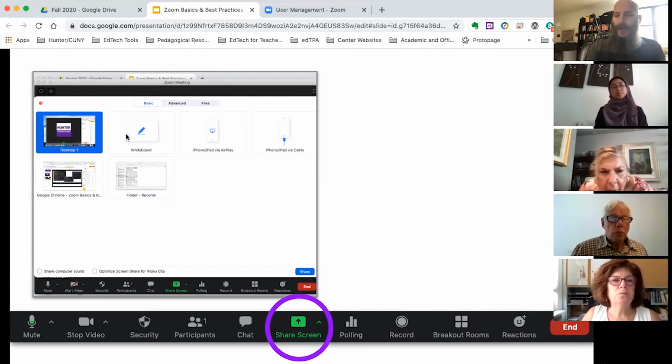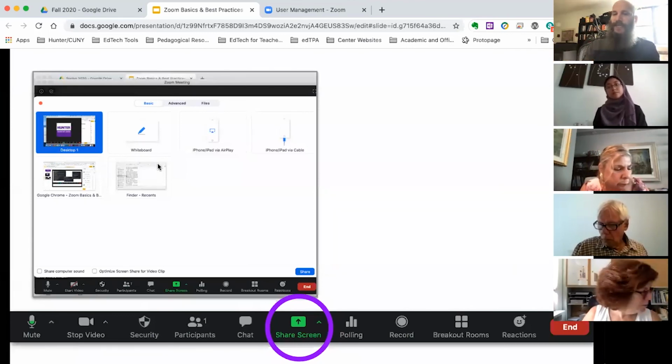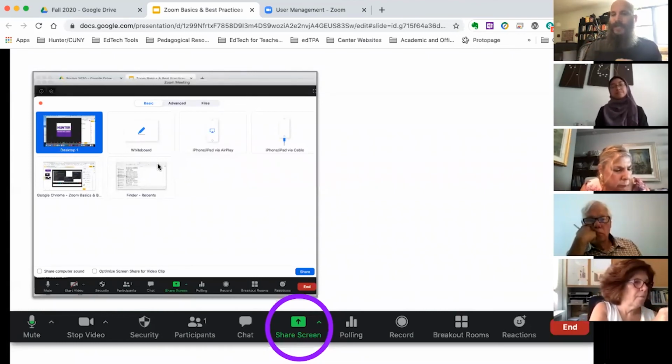The other things you have here are whiteboard, and a whiteboard is just like what you think it is. It's just like using a whiteboard in person. It's a blank white canvas, and you have a bunch of annotation tools, which I'll show you in a moment, that you can use to write on that board.